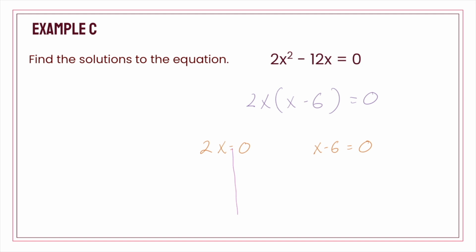So I'm going to go ahead and draw my wall on this side, divide both sides by 2. That's going to leave me with x equals 0. All right, so one of my factors is 0. On the other side, I'm going to add 6 to both sides. So these are going to cancel, leave me with x equals 6. And there we go. There's my two factors there. So again, I'm going to write those as an ordered pair. So I've got 0 and 6 because I'm going to write them in order from least to greatest. And I'm done with that one. Let's move on to the next one.